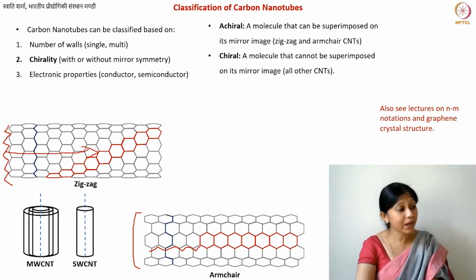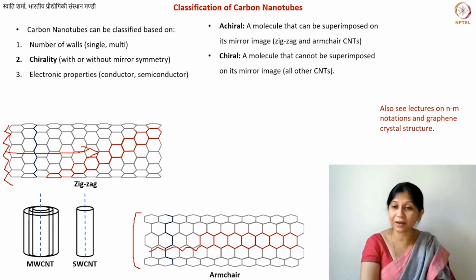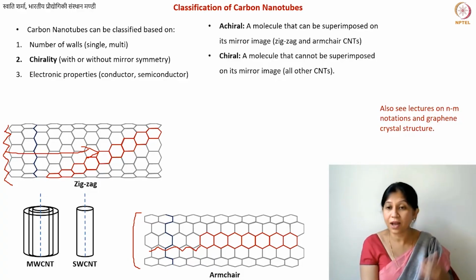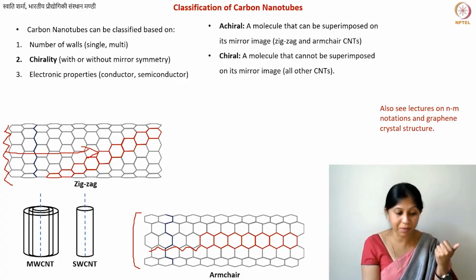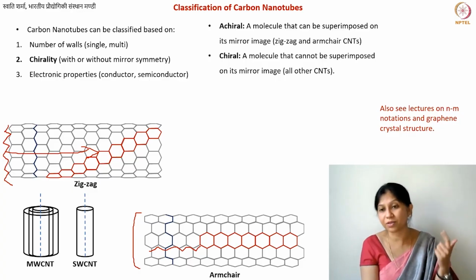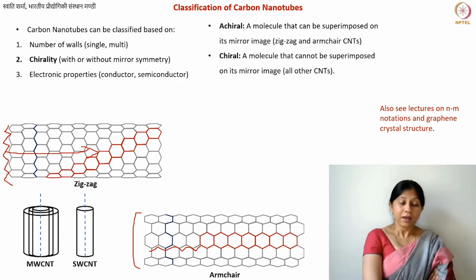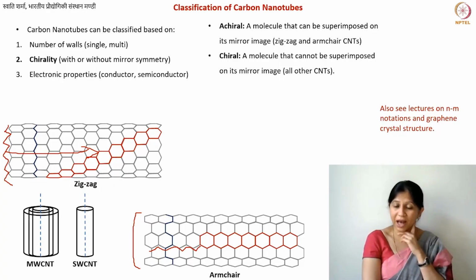What else? We can also classify carbon nanotubes based on their properties. I already mentioned that you have either semiconductor type carbon nanotubes or metallic type. So this is already a very easy way for us to classify. However, what is also interesting is the reasons for carbon nanotubes to be semiconductor. We know a little bit about the path of the electron.